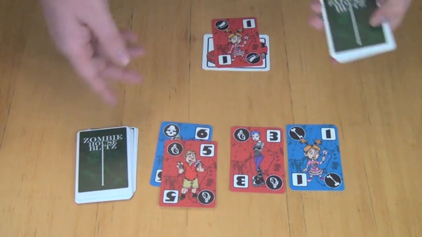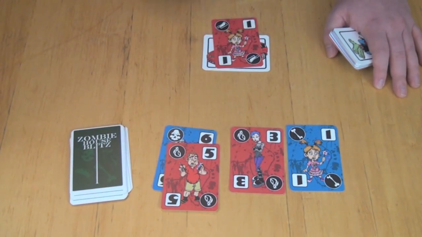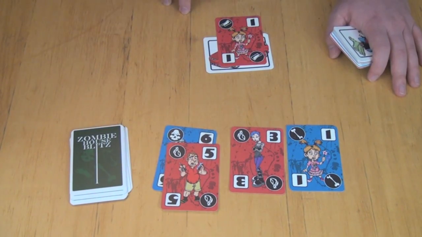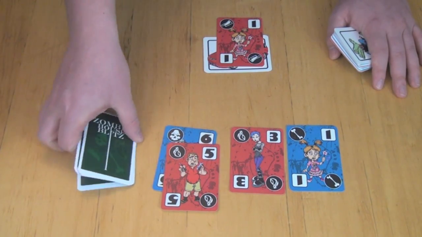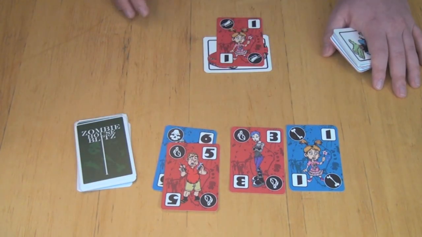So basically, you're going to be trying to go as fast as possible to get cards out of your house, into your stacks, and then onto the center of the table by matching the suits of the cards that are being played by all of the players. And obviously, this is a very frantic race to do so. The first player to get all 10 of their cards out of here is going to say Zombie House Blitz. And at that point, the game is going to end, or at least that round of the game will end.